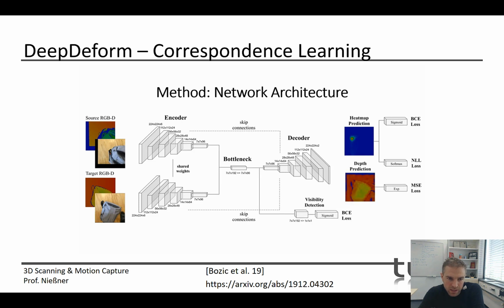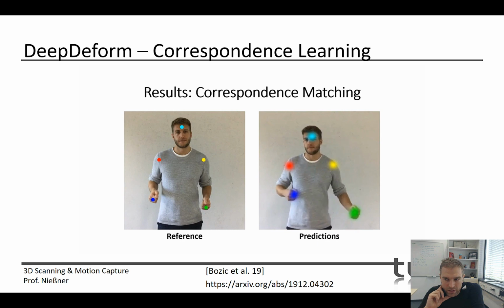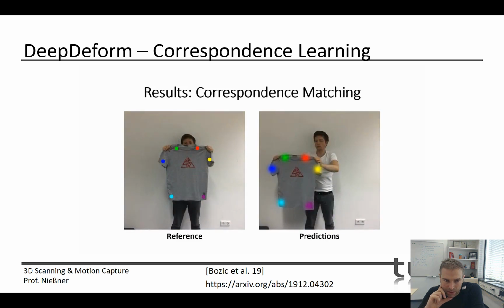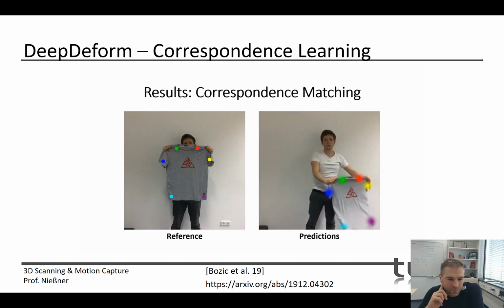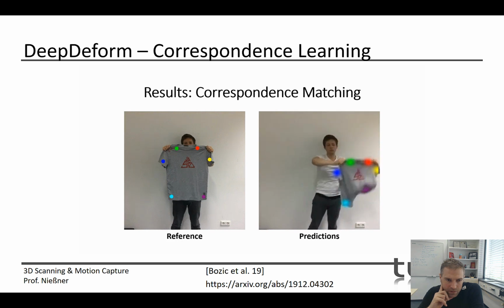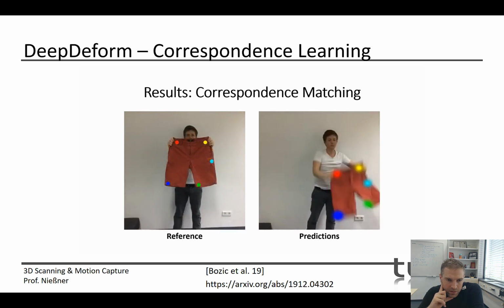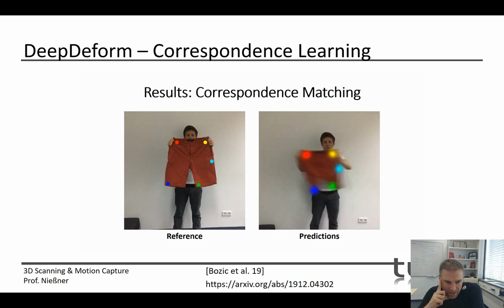The visibility output tells us for that query point, is there actually a target, yes or no? That's a binary cross entropy loss. And this is how these correspondences that are being trained look like then in practice. So you get pretty stable non-rigid correspondences in these respective output predictions. And you see the correspondences are pretty robust, right? So this is a network that is basically run a couple of times here.